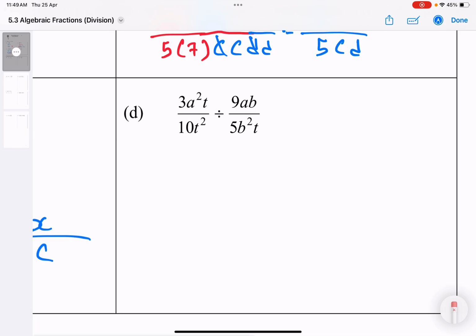I repeat again the steps in case for those of you who are daydreaming. Flip it first. The divide sign change to a times. You flip it the other way around. And then all the numbers you push to one side and you start cancelling away. Okay, Danish, can you start? Change this to a times. Bring all the numbers to one side and then start cancelling away.